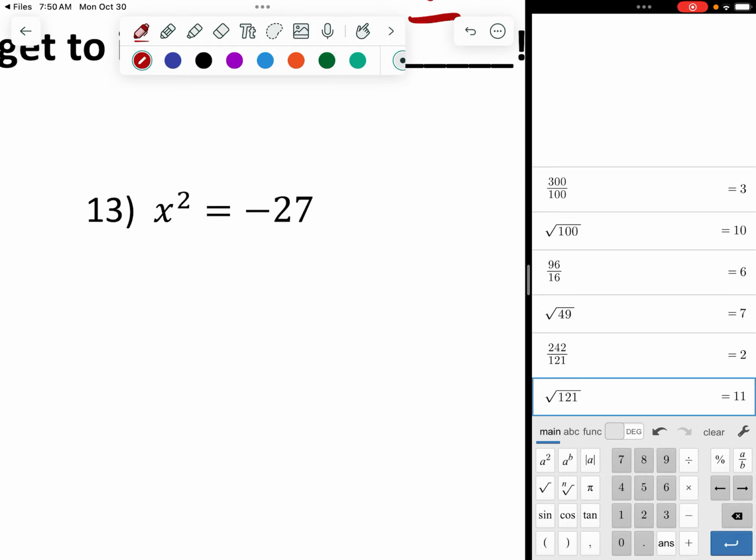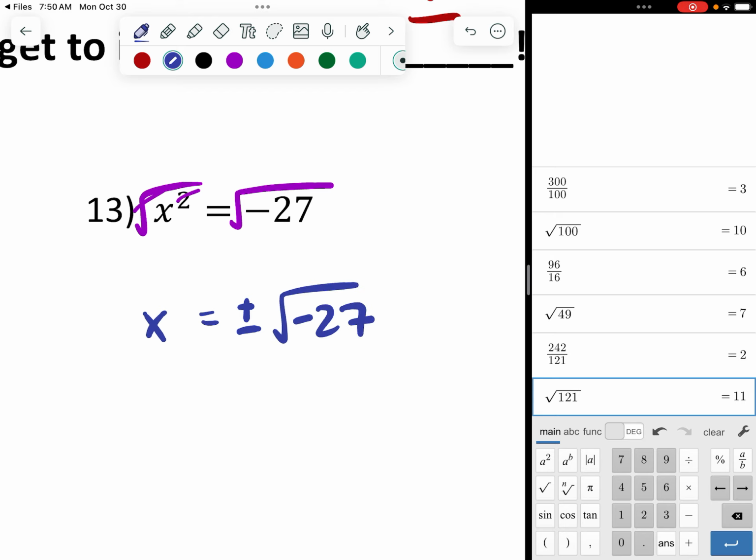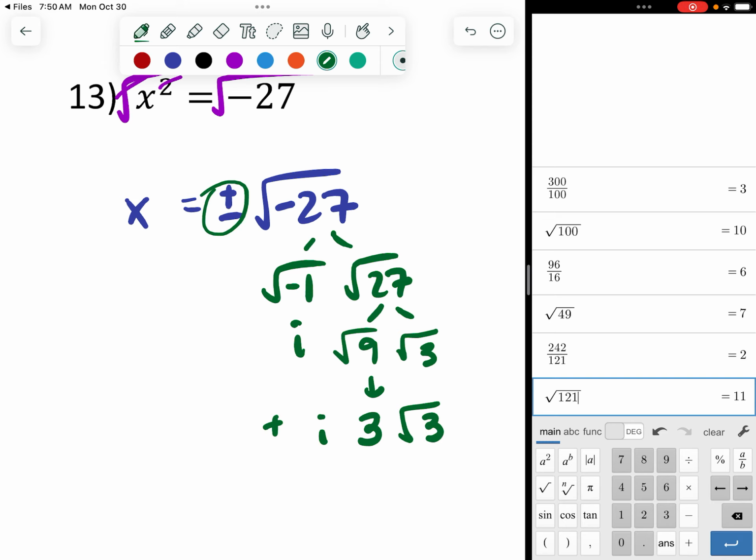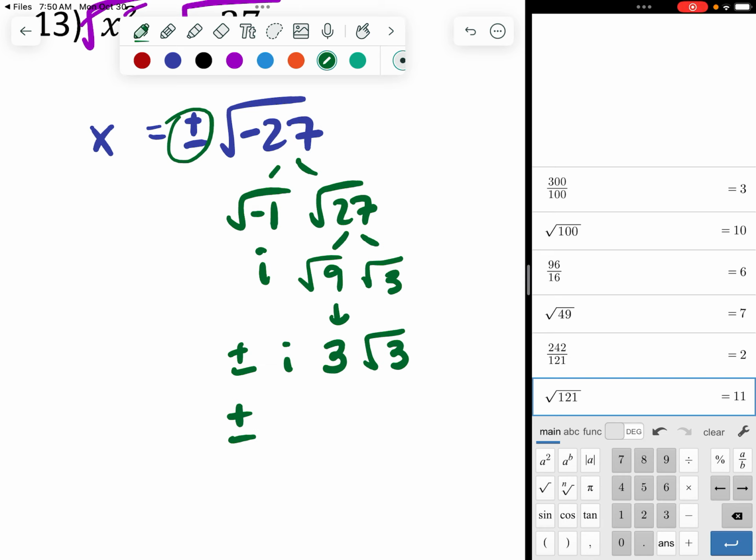Okay, number 13 is very similar. The squared is already by itself, so I can square root this right away. So I do get x alone. But now, again, I took the square root, so right away, plus or minus the square root of negative 27. Now I'm not allowed to leave a negative under my root. So I'm going to simplify this. I'm going to take that negative 1 out, just like we did before. That's i. Now 27 has a perfect square that can go into it. 9 can. Okay, so this becomes 3, root 3 with an i. Don't forget your plus or minus. And that's an okay answer, but the best way to write this would be plus or minus 3i root 3.